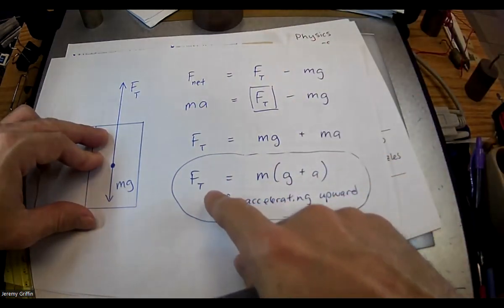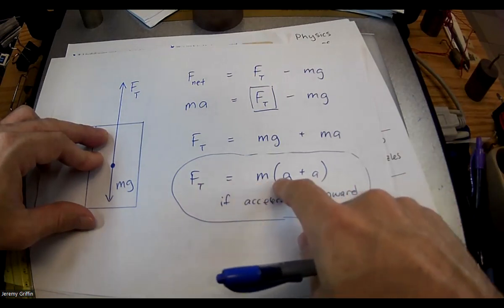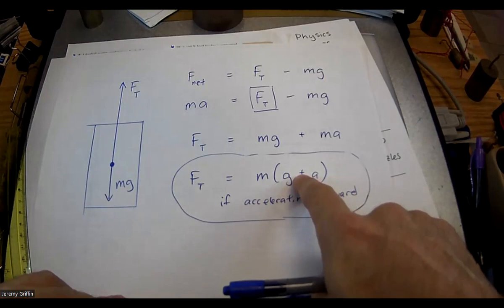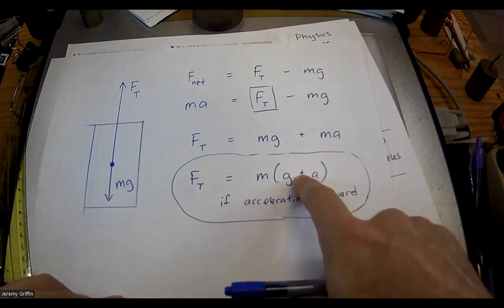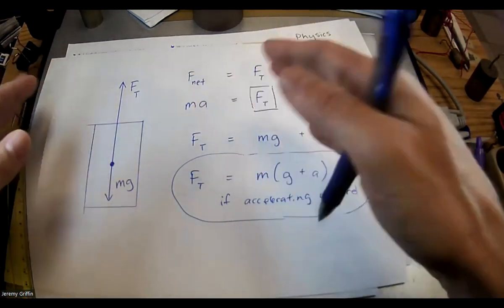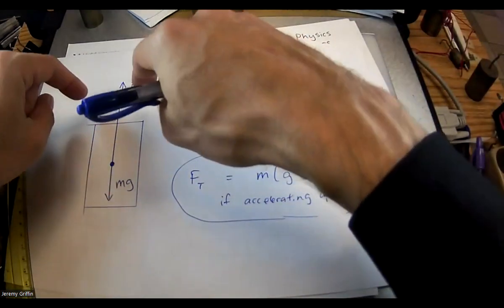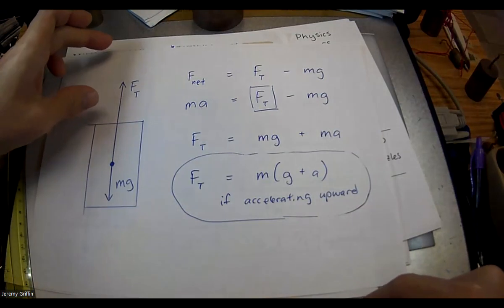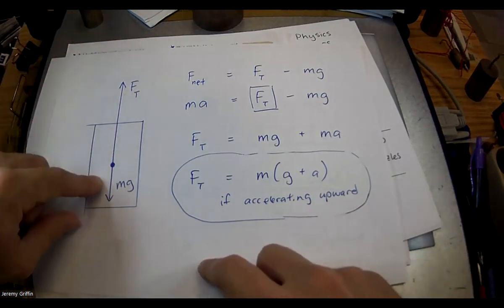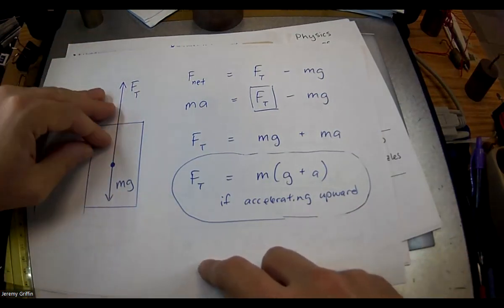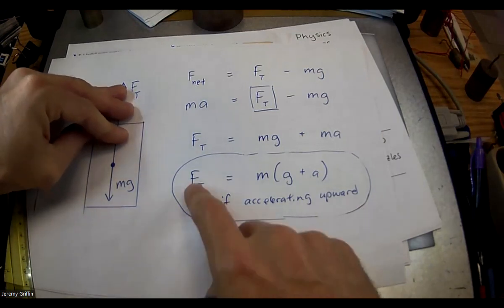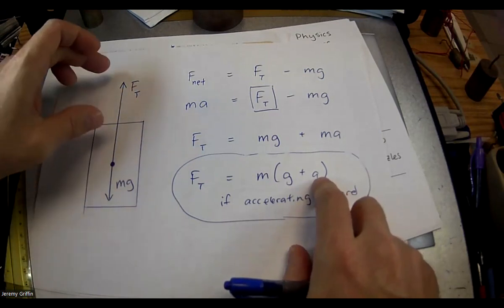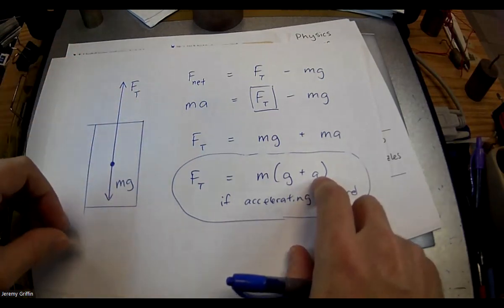What do you think the one small difference would be at the very end? It's not going to be exactly this. Instead of a plus, it's going to be a minus, right? Because imagine this. Let's take this to an extreme case, a boundary condition. What if you cut the cable and the elevator goes into pure free fall, all the way down? In that case, the tension would be zero, wouldn't it? So how do you make this zero? You could do g minus g, because it would be accelerating down at a rate of g.